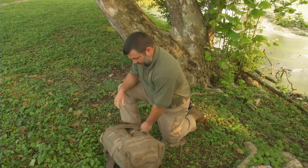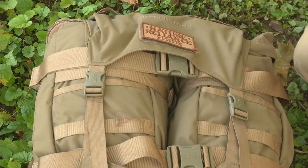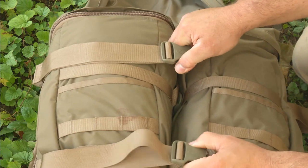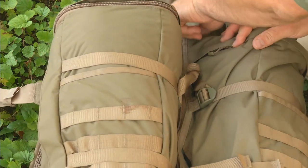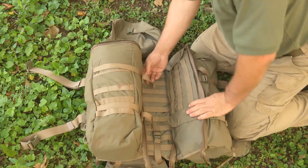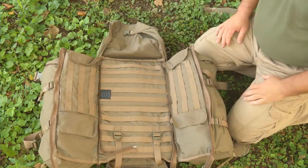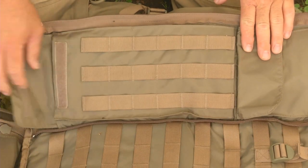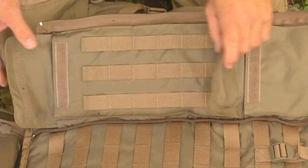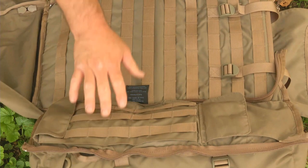So let's lay this down and take a look at it — you're going to love this thing. All the straps are double or triple stitched, along with these incredibly strong buckles and a big zipper right in the middle. Once you open it up, you have these pockets on the inside with a lot of MOLLE strapping on them, as well as MOLLE strapping on the whole center of the pack.